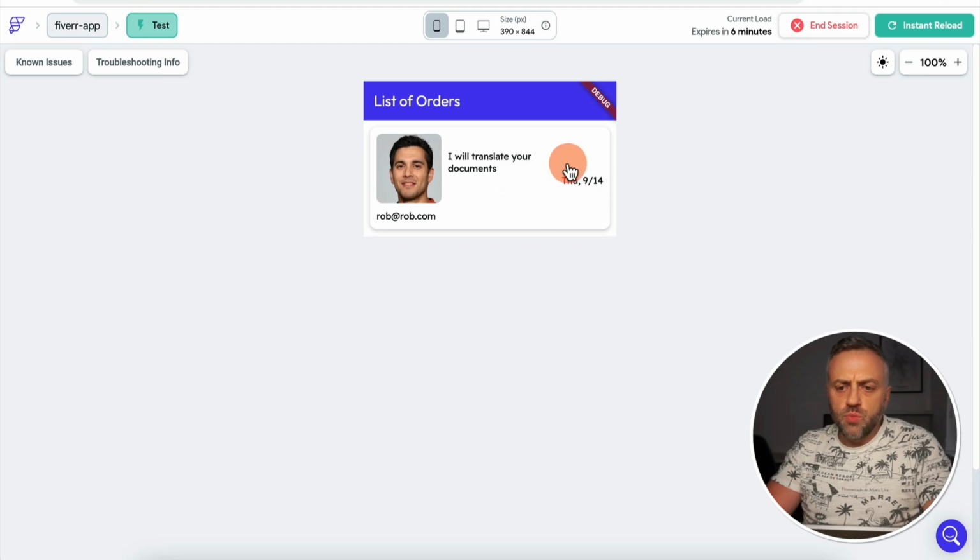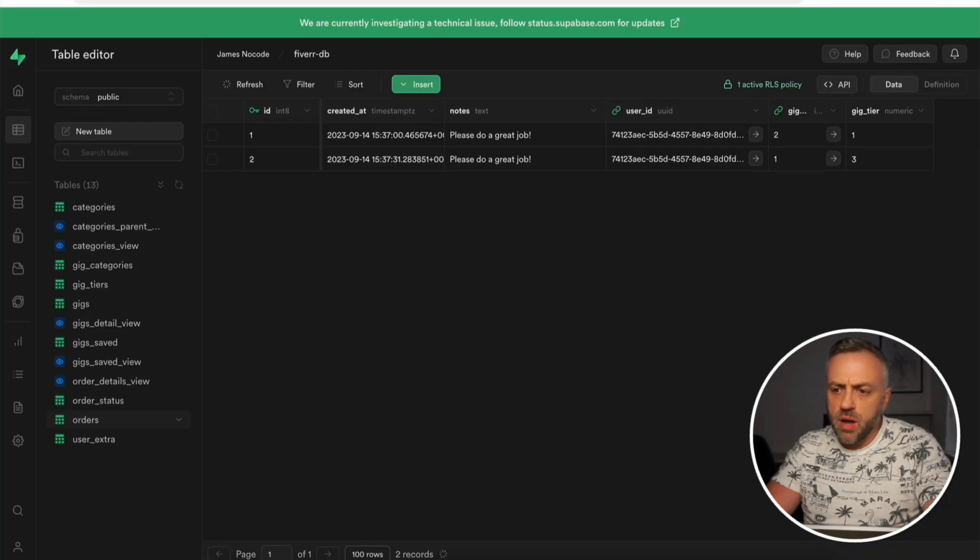And so as you can see in the backend, we are able to create a view that pulls all this data together and shows us our orders. Now, there's one thing missing here, and that is the price, right? So with the price, we need to look at the tier, and depending on the tier, we need to display that price for the specific tier. So let's go ahead and do that real quick.